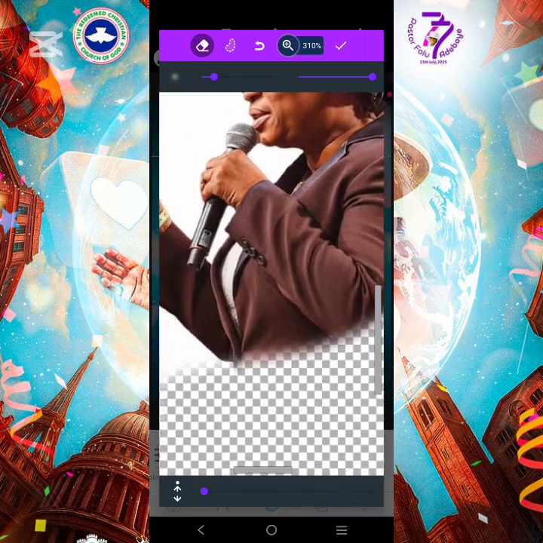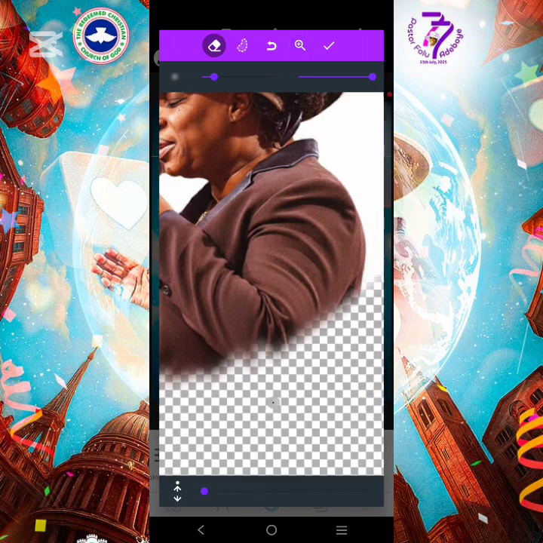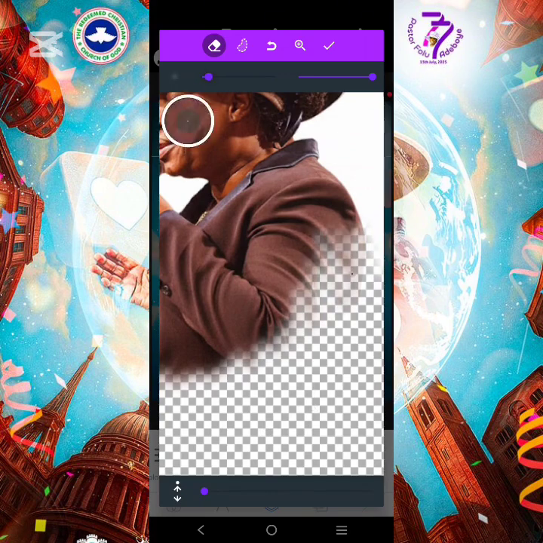What we want to do now is start touching all these parts like this, so that it's going to kind of fade. I think it's still too big, so let's do this so that it's going to be very small.